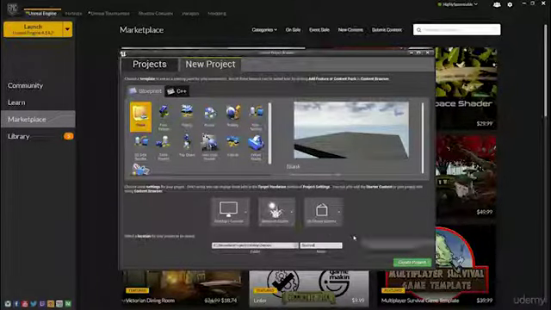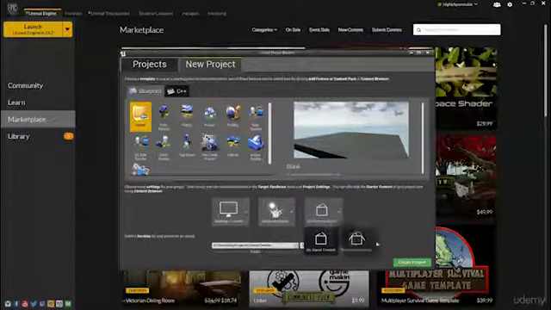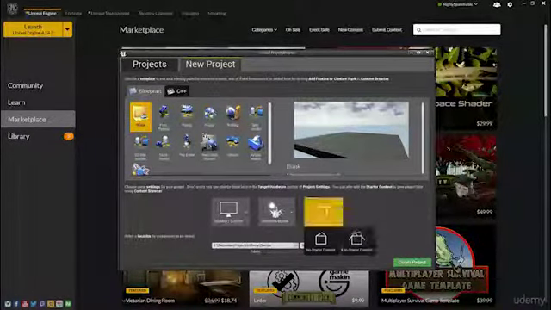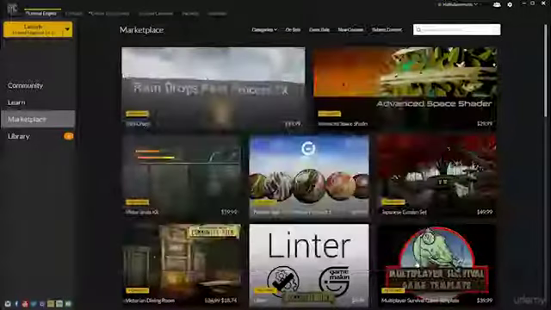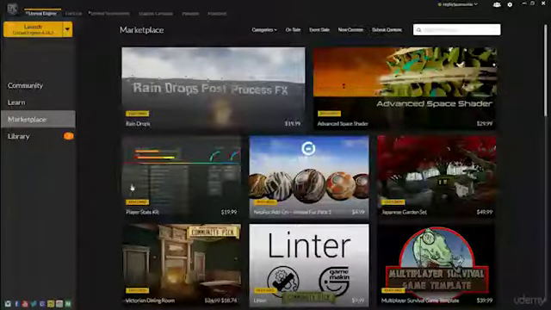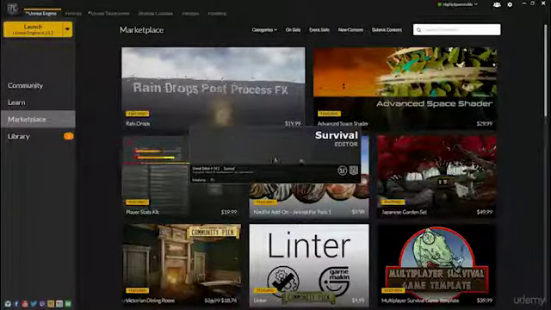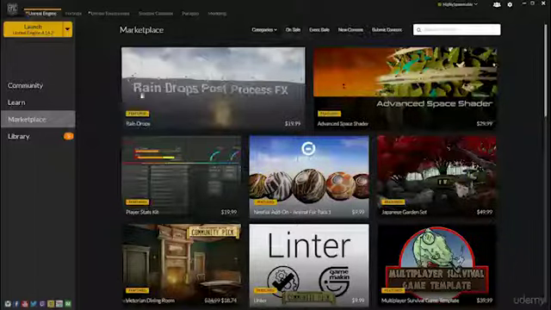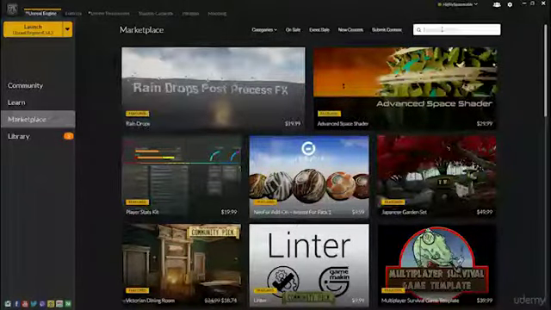Again, blank. And this time around, I'm not going to bother with any of the starter content. So I'm just going to click No Starter Content because I believe there will be enough from the assets we'll be importing. So create project, and this will create a new project for us. Now, while this is going, I'm going to go about locating the assets that we're going to be building upon. So in your launcher, go to your Marketplace tab and go up to the top and do a search for Infinity Blade.